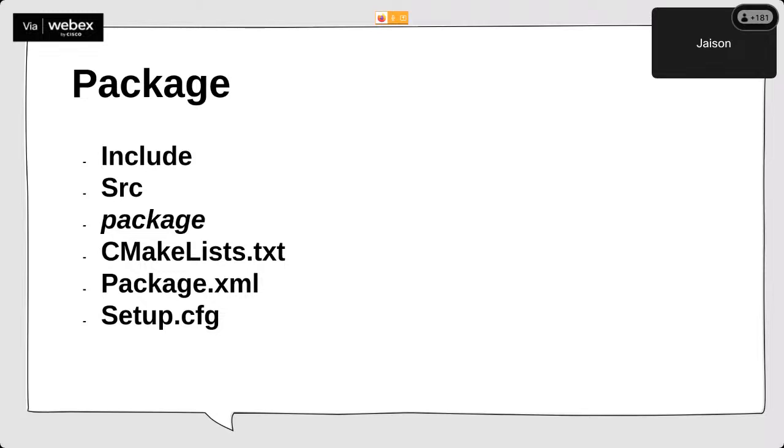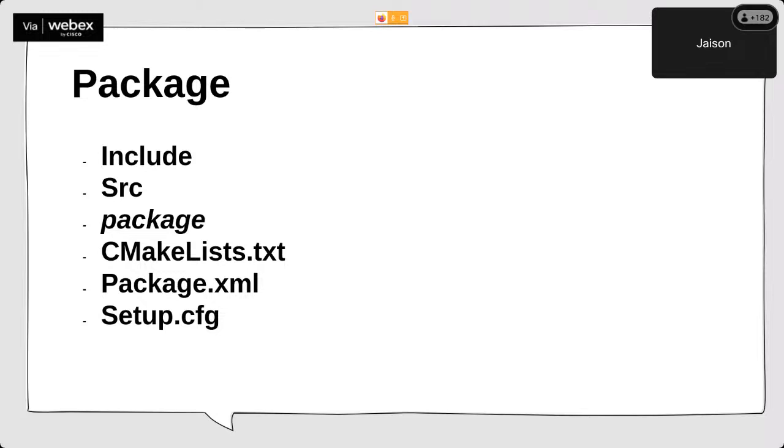And then comes the package.xml. Package.xml is where you have a brief description about this package: who made it, when it was made, and all that. In future, you can use it for more, even other than this description. I would encourage you to explore more into this. And then there is setup.cfg, the configuration: all the configuration of how to set up this package. So this is how a package is made.